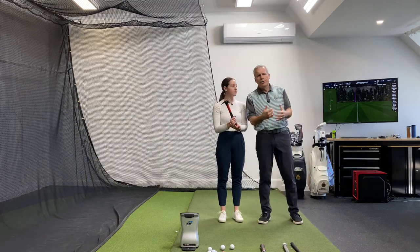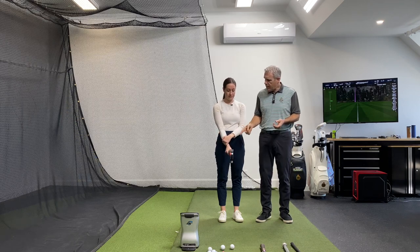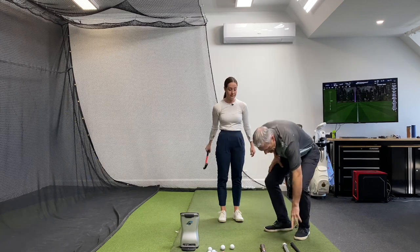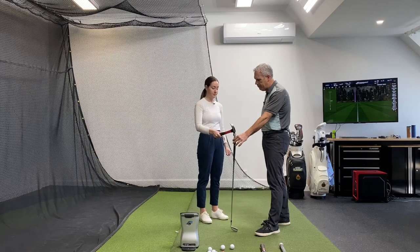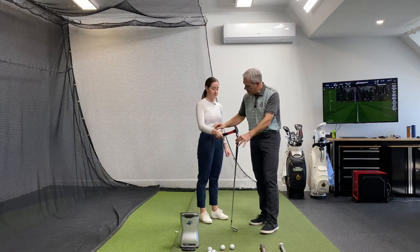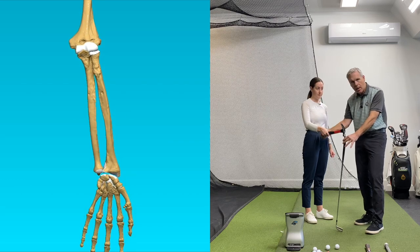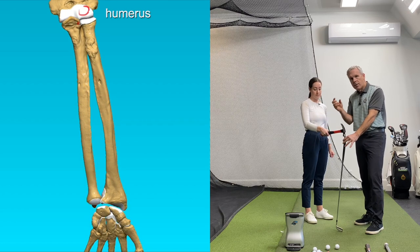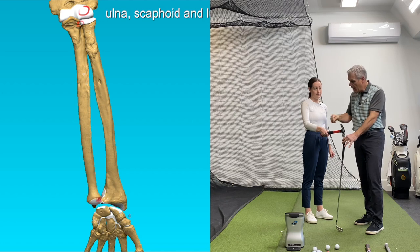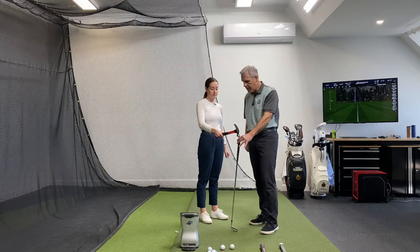Now if you've got your regular household hammer — Savannah, you're right-handed. So if you were hammering a nail vertically into a board, how would you set up? You can see right now that the two bones of her forearm, the radius and ulna, are stacked on top of each other. If you look in your anatomy book, you'll notice that the bone structure is tubular and triangular. So the compression downwards is amazing — this is how we compress stuff.